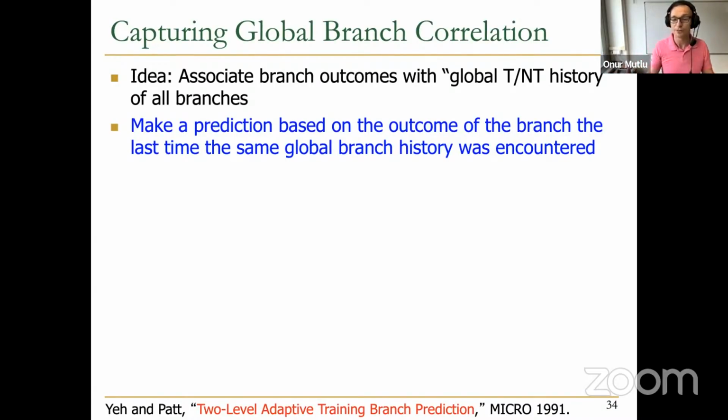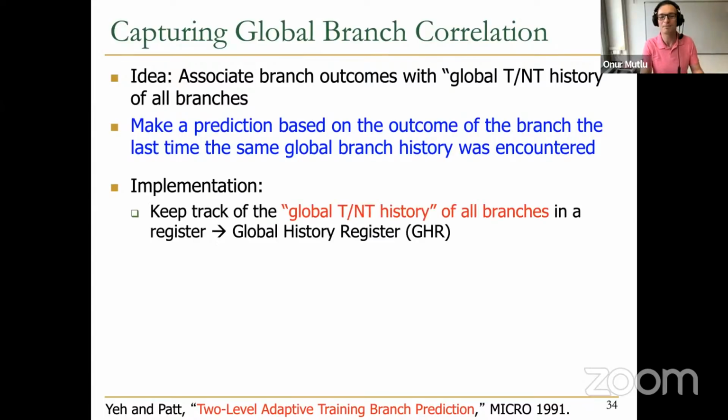For example, n could be equal to 4. You encode the taken, not taken history of the last 4 branches. It's a 4-bit history register. And each bit is a 1 or 0. 1 can be taken, 0 can be not taken. And that's the history that you see in the last 4 branches that you have executed. Okay, that's about implementation, basically.